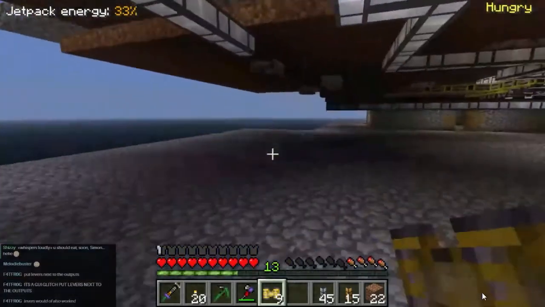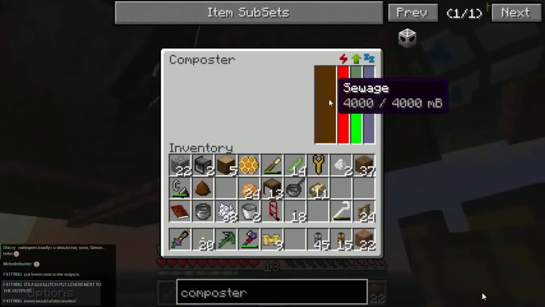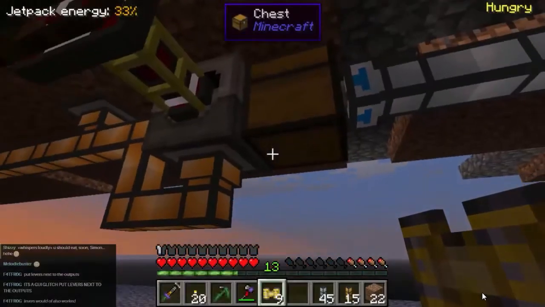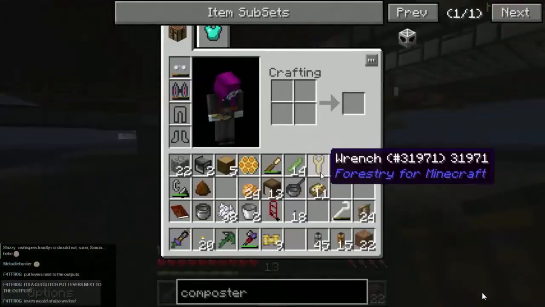Right, we'll leave it like that for a sec. Let that run. That is working, but it's not doing anything. Oh, it is actually doing something with the sewage. Okay. Right, I can leave it with that. That's good enough for now. That's all I really need to do with that.